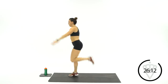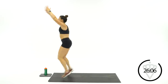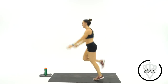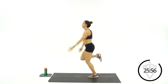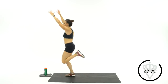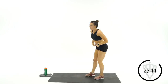If you're modifying, march, kick the butt and lift your arms, okay? We're getting the arms involved. 1, 2, 3, whoo. That's it, 15 more seconds. So we've got two cardio moves here. Your next move is gonna be a core move. Keep those feet going for 3, 2, 1, and rest.